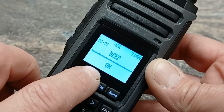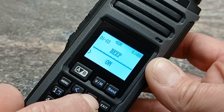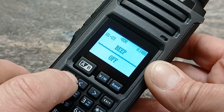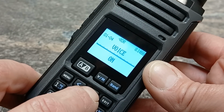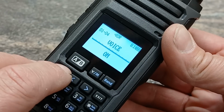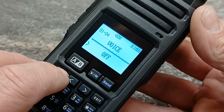So 3 is where we can switch on the beep. I'm going to turn that off actually. So let's just turn the beep off. That's confirmed. And then we can change the voice if you want the voice prompt on and off. Obviously I've got the voice on at the moment. Voice prompt. We can turn the voice prompt off.